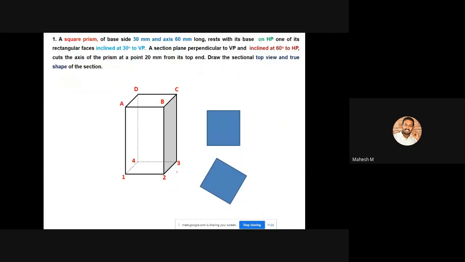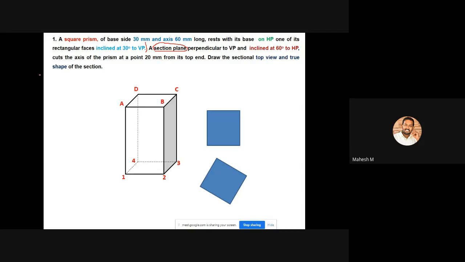Okay, so initially our problem will look like this. That means up to this. Okay, so if you read only up to this, there will be no difference between the second unit and the third unit. Okay, so you will have a word called sectional plane. If you read this word, then you can say that this particular problem belongs to the third unit. Otherwise, if you read this problem, you can say that this problem belongs to the second unit.